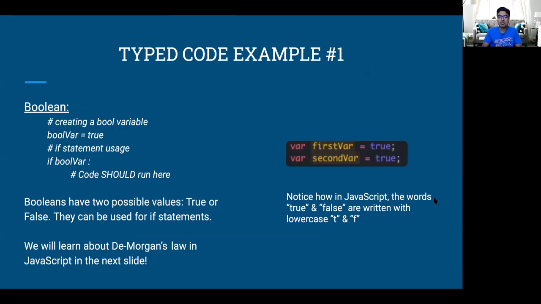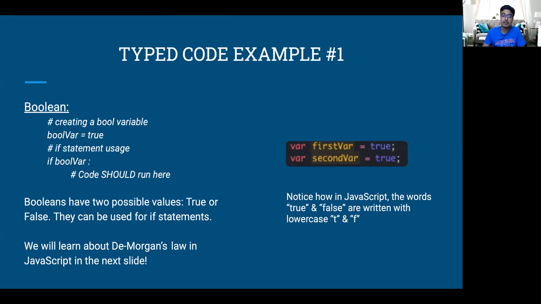All right, so with that fun fact out of the way, let's dive deep into our first typing code example for the day in JavaScript, that being really talking about Booleans. Now, we did talk about Booleans and what they do in our Intro to Programming course. Essentially, they can hold two values, either true or false, sort of like binary. They're either on or off, 0 or 1. Well, in this case, Booleans are either true or false, and we often use them in computer programming while using a while loop to see if a condition is met. And often we use them even more frequently with De Morgan's law, which we'll talk about in a bit.